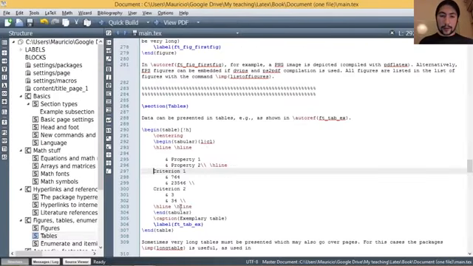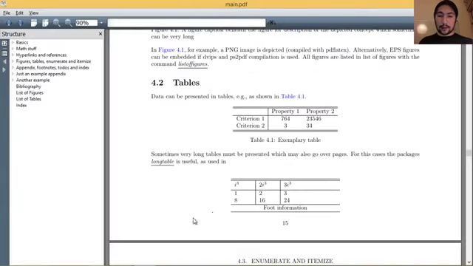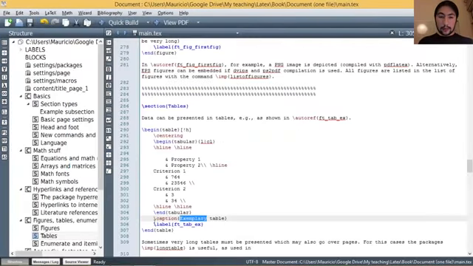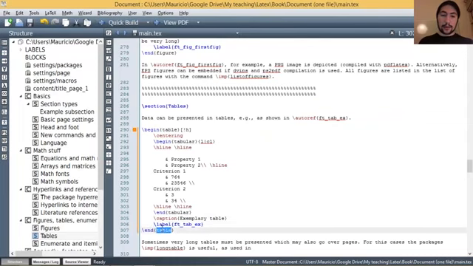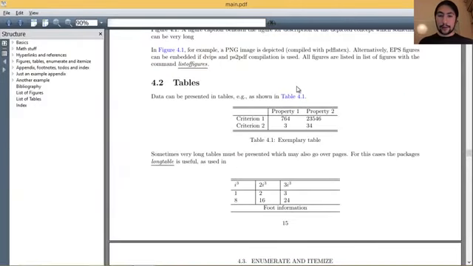And I'm going to finish my table with 2 lines. And after that, I'm going to first finish the environment tabular. I'm going to give a caption for the table, an exemplary table, what you can see here with the table number. And I'm going to give it a label. I'm going to finish my table. And I'm going to reference the data, what you can see exactly there. I think that should be clear.